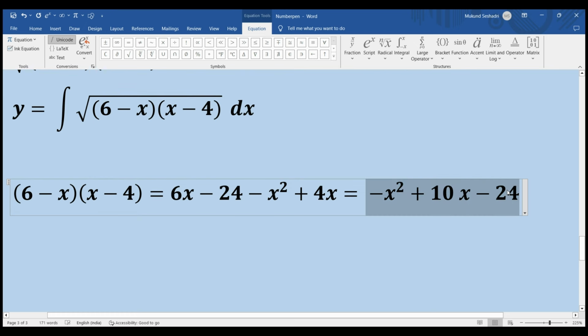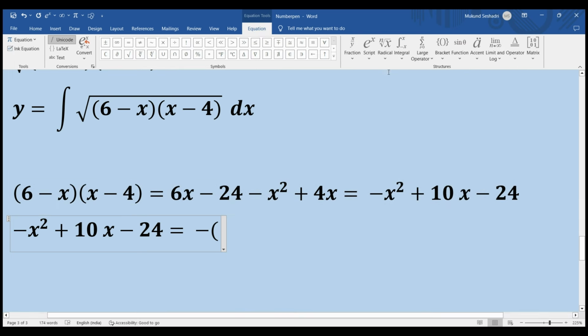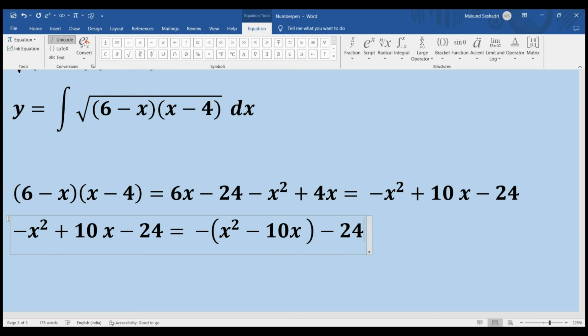And in step 2, what I do is I remember the formula (a minus b) the whole square equals a square plus b square minus 2ab, right? So what I do, I pull out the minus and then I rewrite the expression as x square minus 10x. I'm talking about the first two parts of the quadratic expression, which is your x square term and your x term, right? So my x square remains as it is, and then I get a minus 10x, and I retain the 24 as it is outside, right?